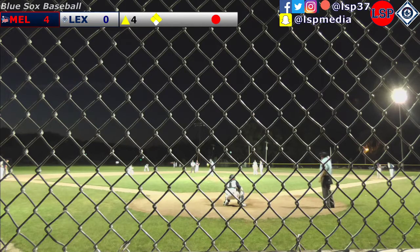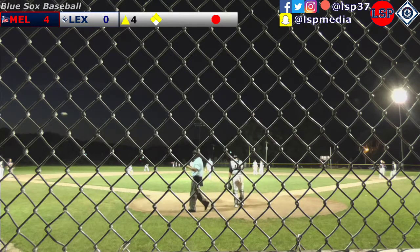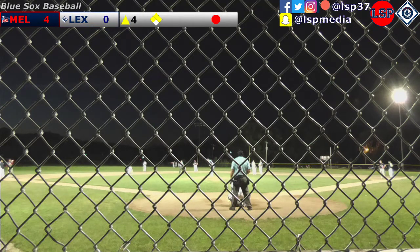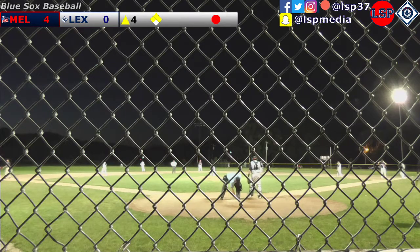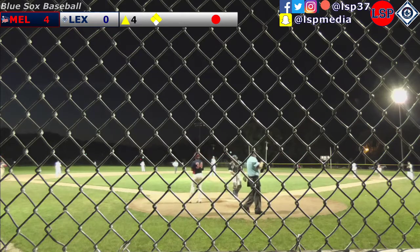New pitcher for the Lexington Blue Sox is Kelvin Guzman, making his first appearance of 2018 and his first appearance since August 1st of last year. He was 4-0 with a .677 ERA in 2017, allowed in 20 2/3 innings 15 hits, 4 runs, 2 of which are earned, walked 20 and struck out 27. There was a game against Reading last year on July 9th in which he was pulled after 2 2/3 innings after allowing 1 unearned run and no hits, but had walked 6 to that point.